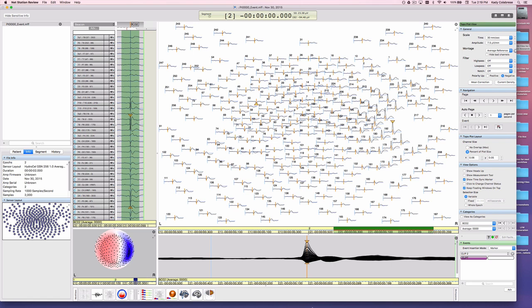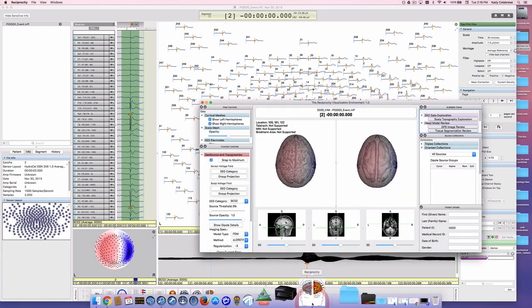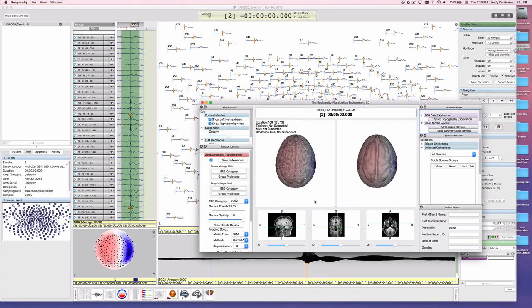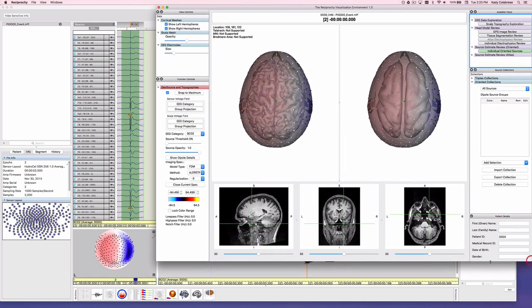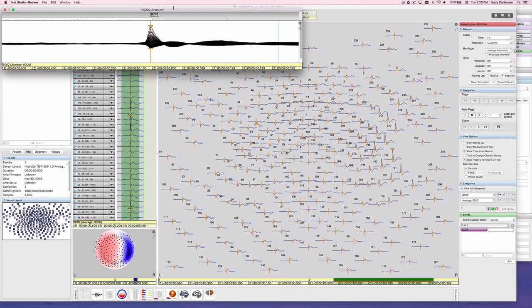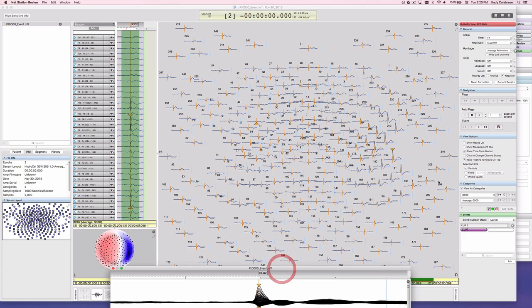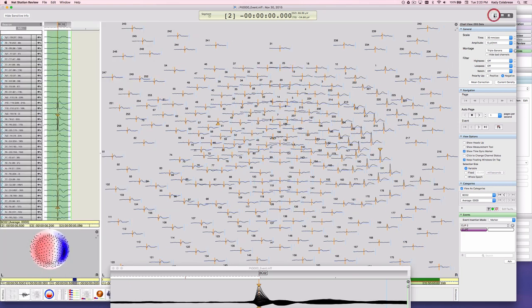The reciprocity visualization environment will load in a separate window. You can see the icon for the RVE down in the dock. Once it is loaded, you can organize your screen to better fit all your windows. We don't recommend updating your workspace once you have the RVE open, as NetStation will then try to launch the RVE every time you access the workspace, which will not allow you time to provide user input before it launches.